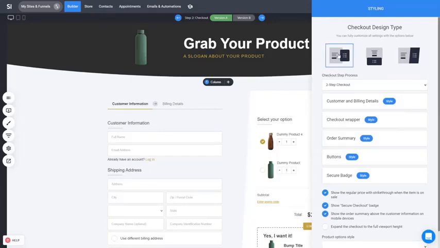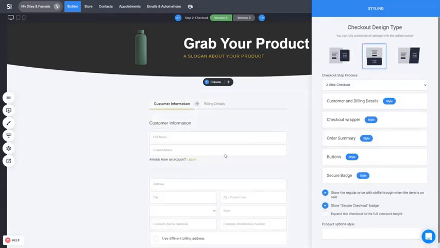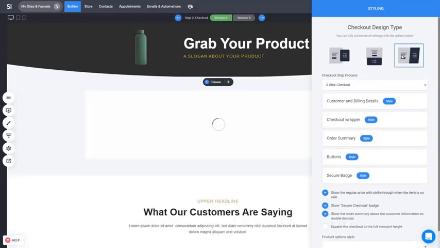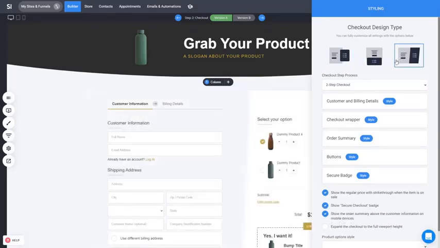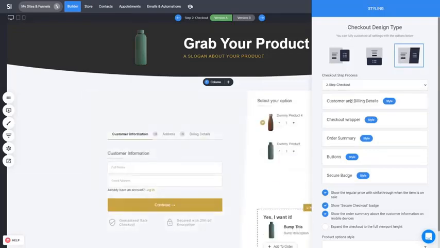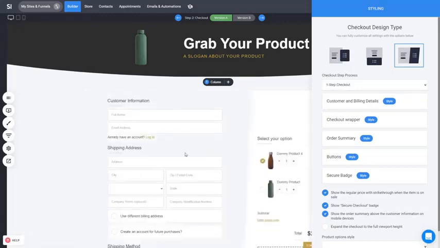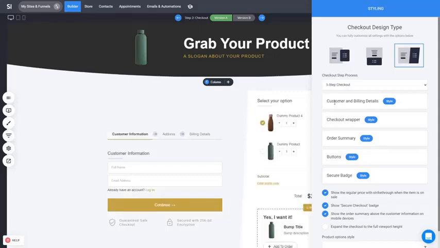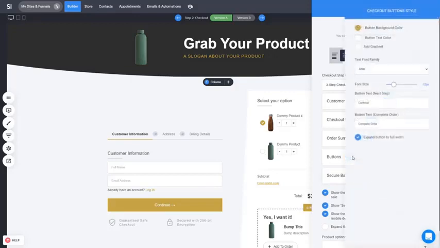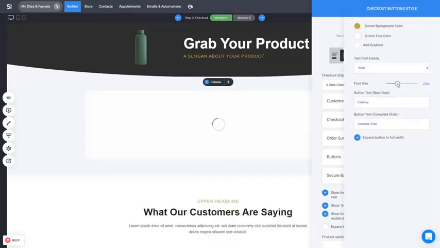The different layouts, for example, how they look, if you wanted to have the summary at the bottom or on the side, whatever the design you want, plus how many steps to have inside your checkout. So if you want it to be experienced with 3 steps or with just a single step with all the information on the side, you have this ability to choose which option you want. Now you have the ability to also change the different text, the different styling and colors, etc. from the settings. So feel free to play around and create the design that you want.